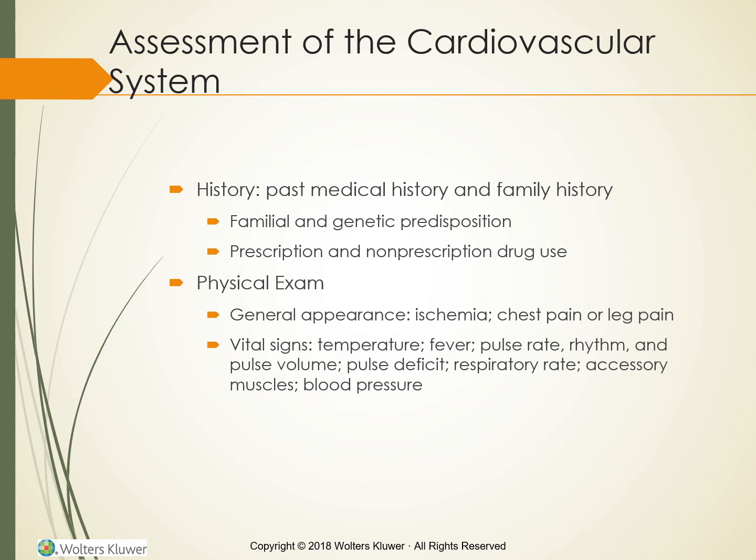Obtaining as much information as possible is essential. Prompt management of pain is extremely important. Vital signs. Temperature. Fever is characteristic in some types of heart disease. It can accompany the inflammatory response when myocardial cells are damaged after an acute MI or heart attack, or infections such as rheumatic fever and bacterial endocarditis.